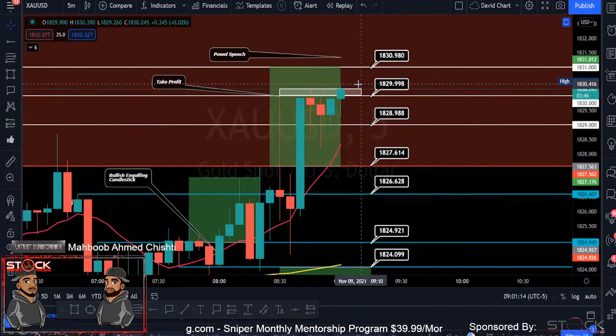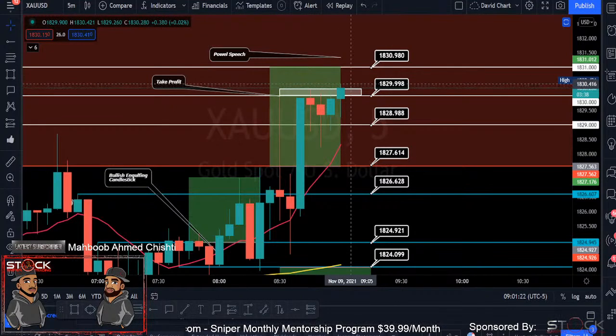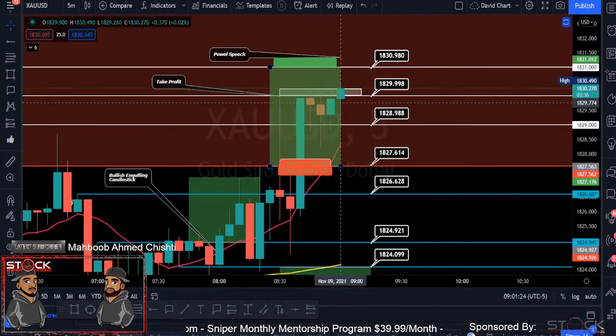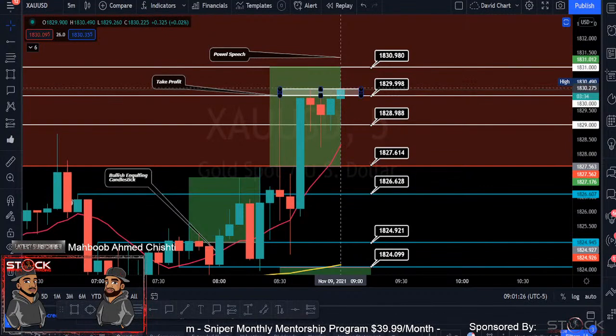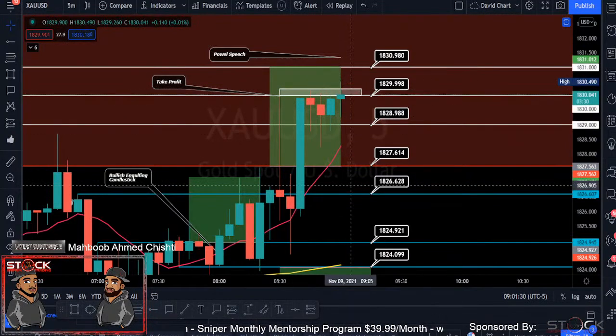Price in terms of wicks are starting to break to the upside here. Okay, it's starting to break. All right, let's see if it's going to hold here and have a continuation. If not, guys, it's going to get some wick and really start to hammer down. All right, you can see it starting to form.